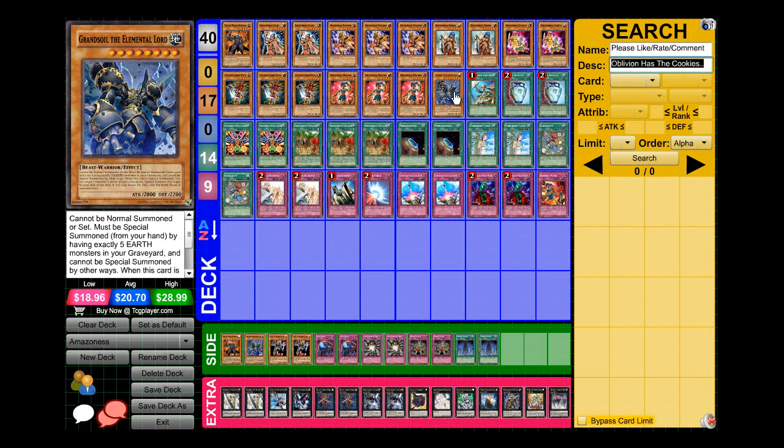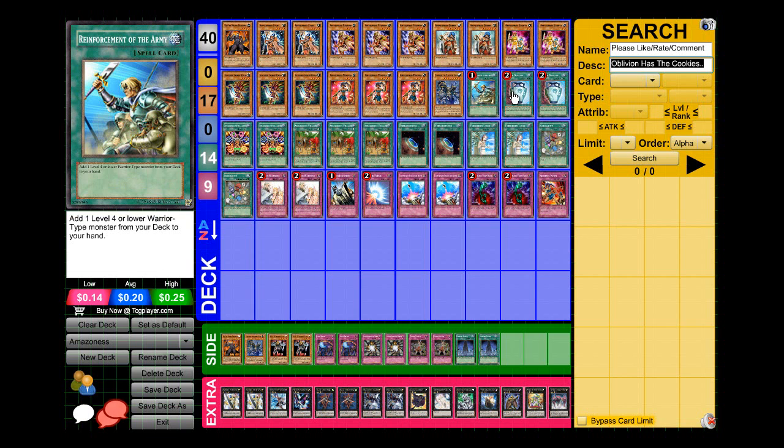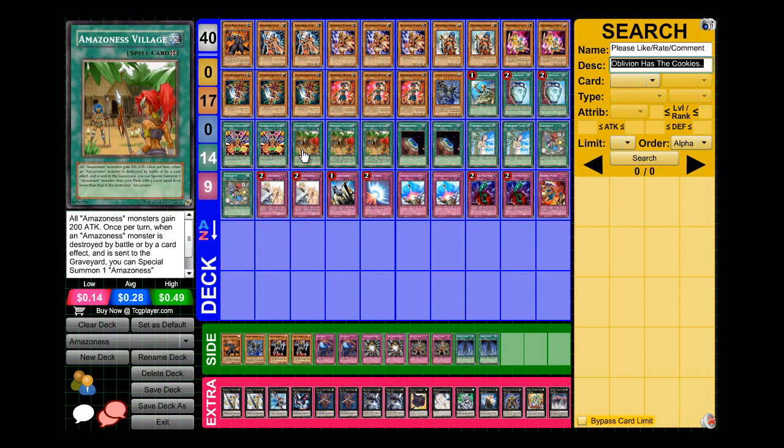I end up running 1 Grand Soil, not standard, but I'm running 1 Grand Soil because they're allers. For the spells, I'm running 1 Reinforcement of the Army, 2 Duality, 2 Amazoness Spellcaster. This card really works. It's really great. 3 Amazoness Village. This is another favorite card.